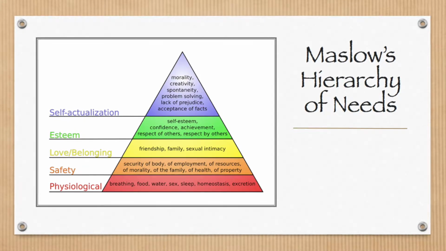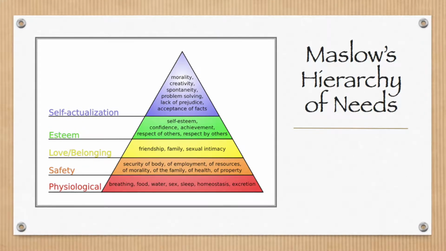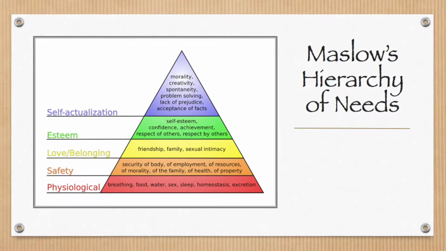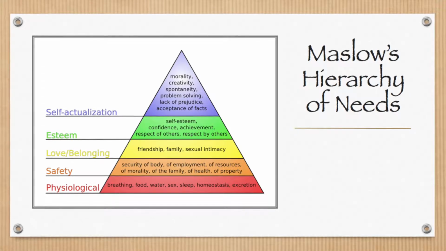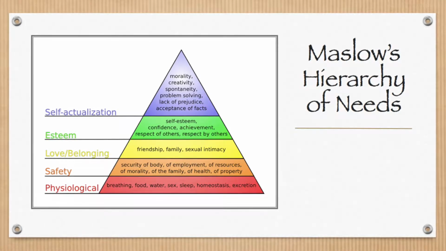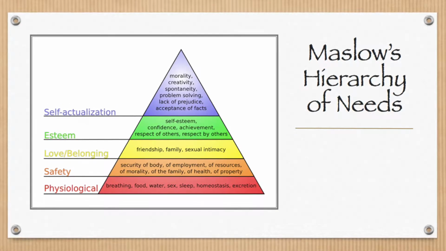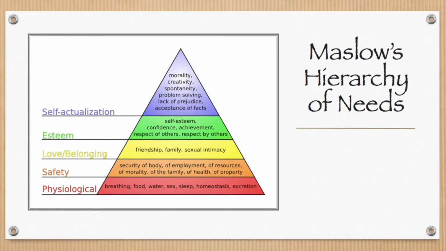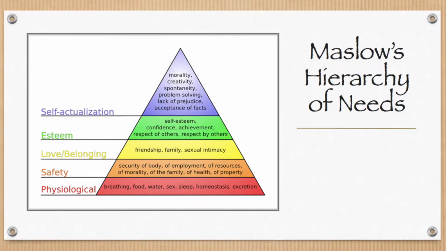As you can see from the pyramid over here, the bottom of the hierarchy are the basic needs of a human being, such as food, water, sleep, and rest. The next level is safety needs, security, order, and stability. This stage is important to the psychological survival of the person, such as security, order, law, and freedom from fear.